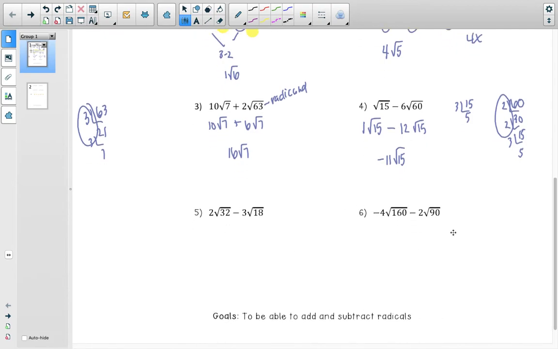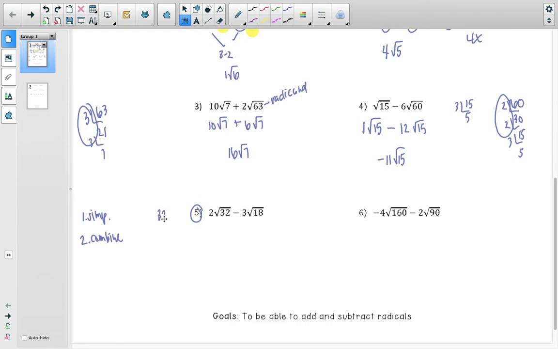I'm going to do 5 and 6 in this video and split it up and do the last 4 later, so it's not all at once. But what I'd really like for you to do is see if you can try number 5. Your first step here is you need to simplify, and then you can see if you can combine. Okay? So go ahead and try that one. Pause the video now. All right, now that you've unpaused the video, let's go ahead and do this.